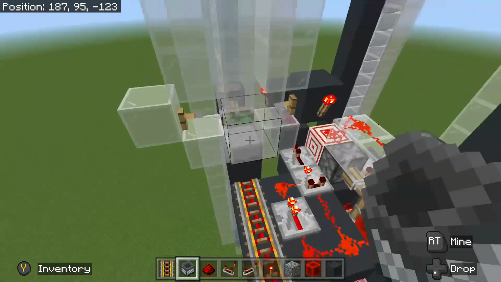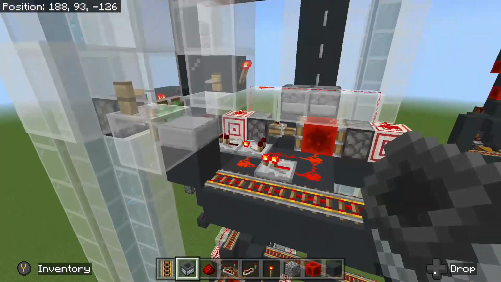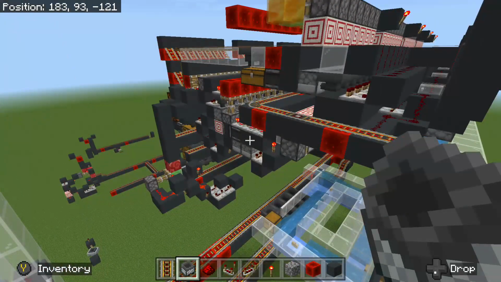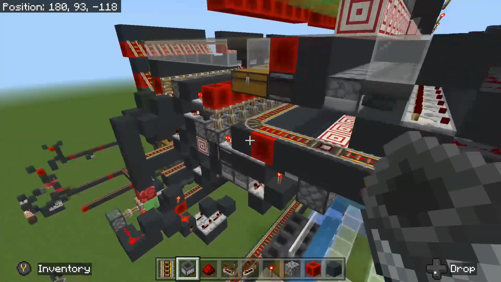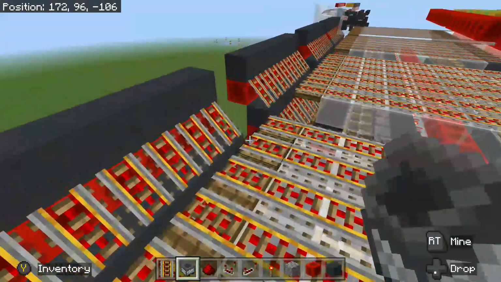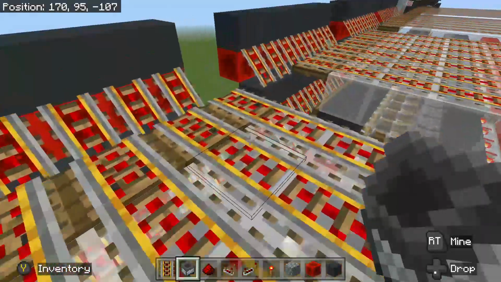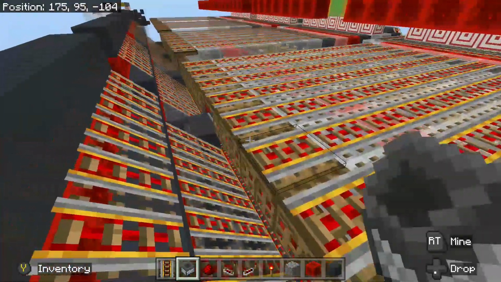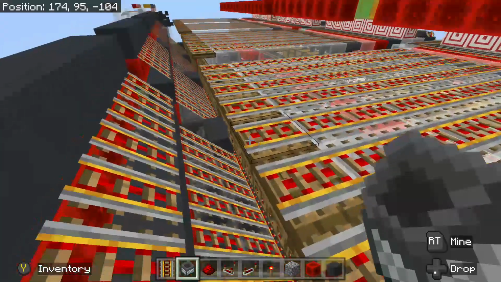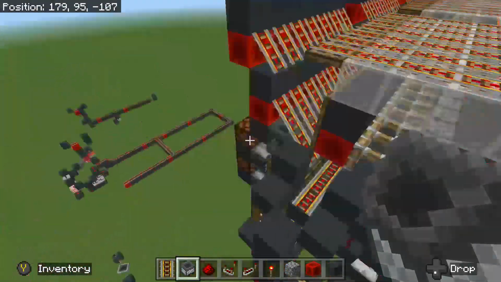So initially, whenever I made this type of launcher, I didn't really understand how to make a good minecart launcher. I was having issues with minecarts coming up onto the top of the output section and then getting hung up on the trapdoor and not making the jump to fall into the output.